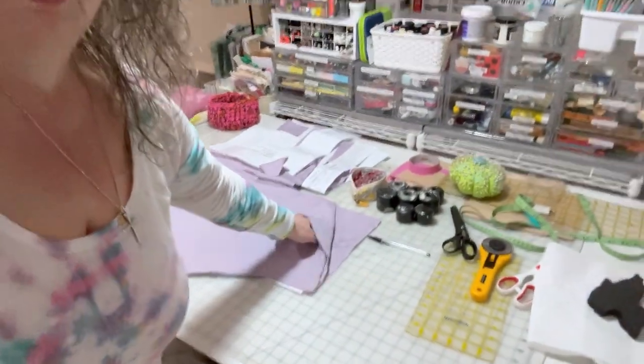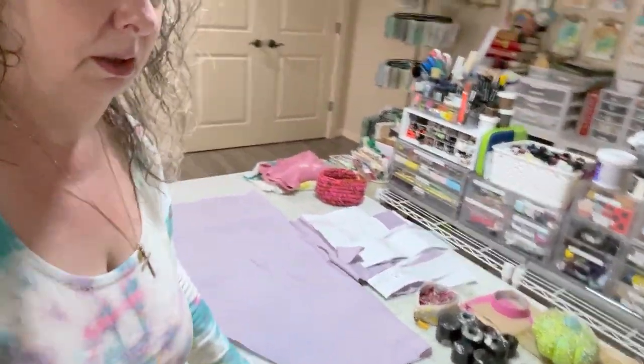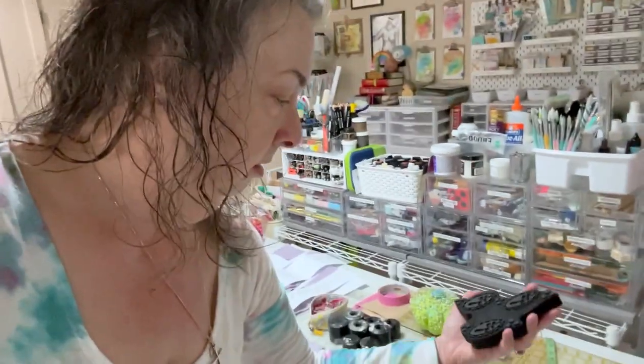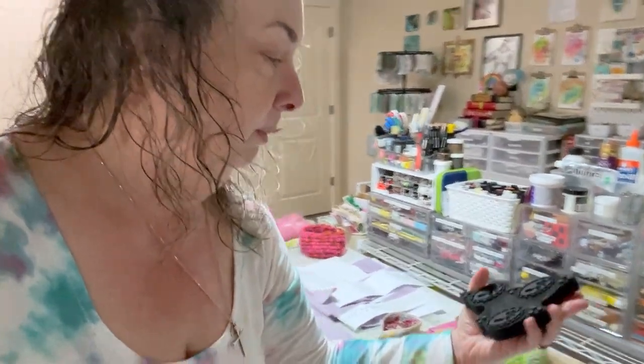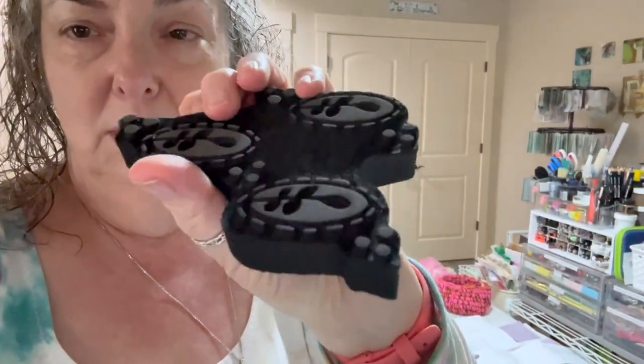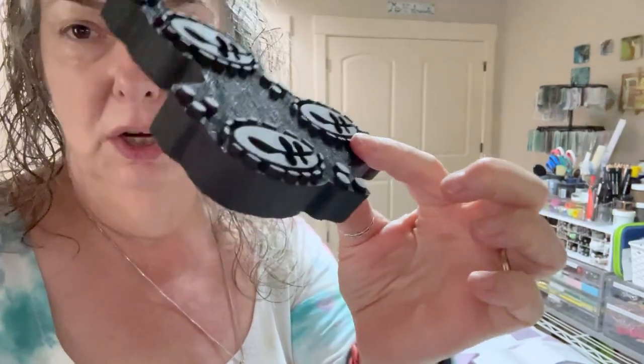So I'm going to work on that today and see if that spot works for me — see how the lighting is and everything. And then I have a pattern cut out I want to work on at some point this week. And for the million people who have asked me, the bleaching with the Art Foamy didn't do anything to the stamp, but I did wash it off right away with soap and water.